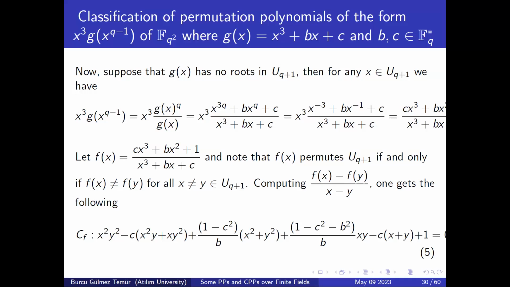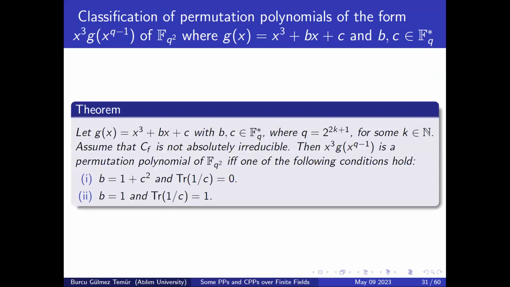If the curve is absolutely irreducible, then you have no tool to answer the question because we are working over μ_{q+1}. But if we can find a way to take everything to F_q instead of μ_{q+1}, then we will be able to use the well-known Hasse-Weil bound when the curve is absolutely reducible. This was the idea. We did not realize it at first, but then we realized it. Now, this is our first main result in this paper.